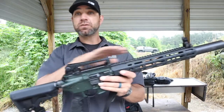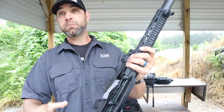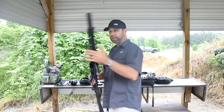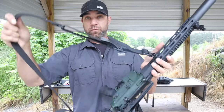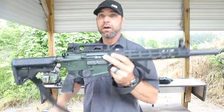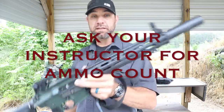I would recommend bringing your rifle as slick as possible — maybe just a set of irons or a red dot, but hold off on all the add-ons. Your sling placement, for example, you're going to find out when you actually start moving around where attachments should be based on the gear you're wearing. For slings, I recommend a standard two-point — the best ones we've found are the Blue Force Vickers sling or the Viking Tactics two-point, where you tighten or loosen with a pull strap. Strip it down, bring plenty of extra rounds and spare magazines.